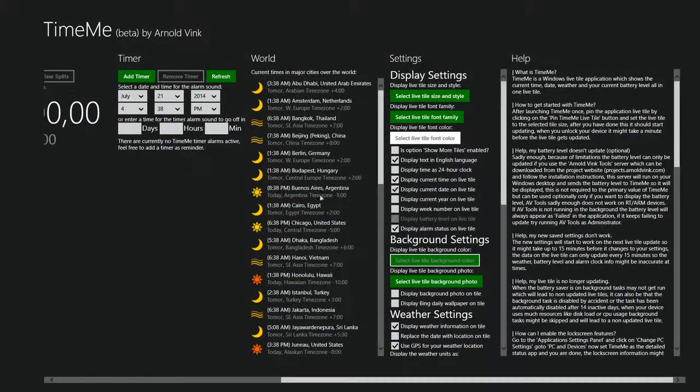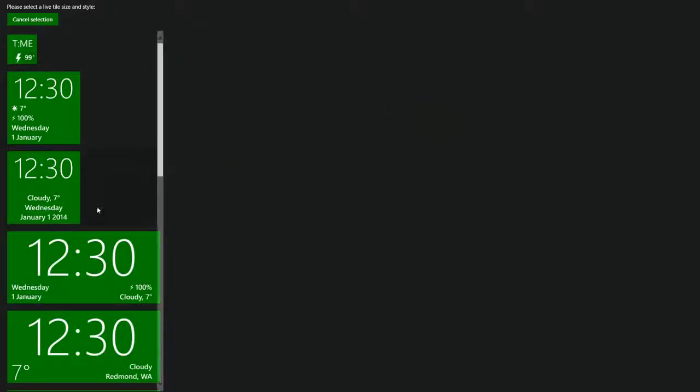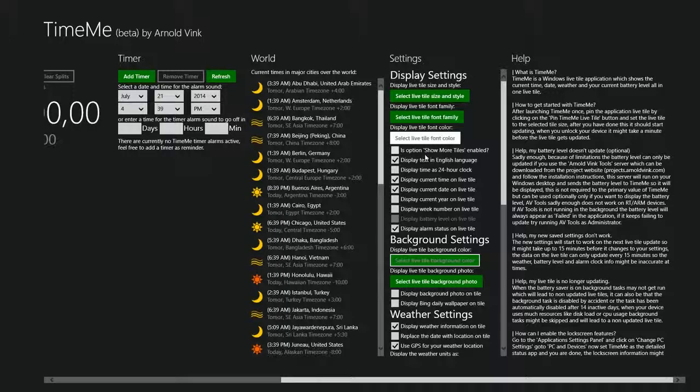But you see there's a whole bunch of other samples for other cities as well. But here we can configure which one of the ones we want. And you can scroll down and get some more, but I'm going to select this one down here, which I happen to like and what I want to have. If you have a laptop, you choose the one with a battery indicator on it. But here you can see you can have different selections that you want to do.